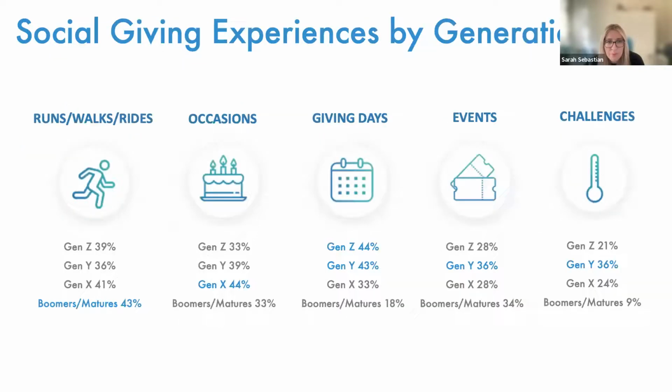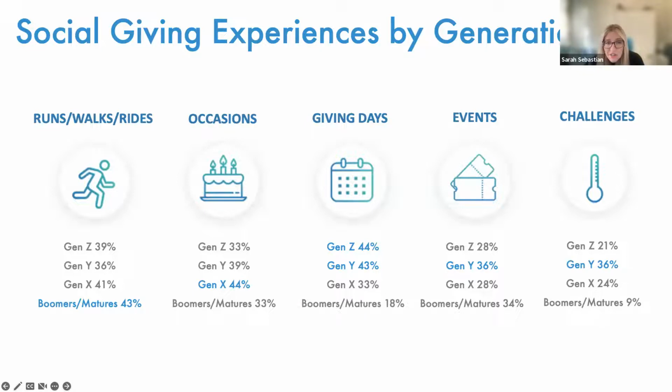I want to look at that by generation. This is kind of interesting here. So take a look at the giving days category. Younger generations have shown a lot of interest in giving days, with 44% of Gen Z and 43% of Gen Y saying they participated in a giving day like Giving Tuesday in the 12 months before the survey.